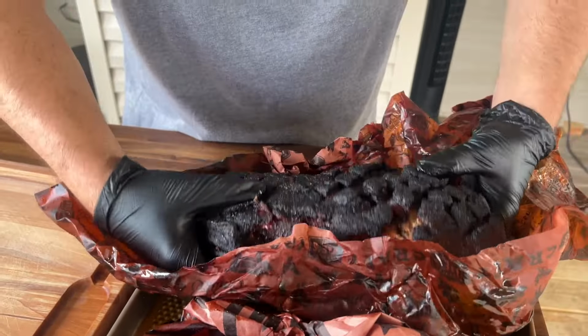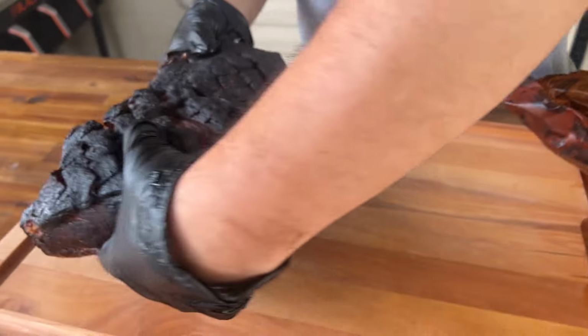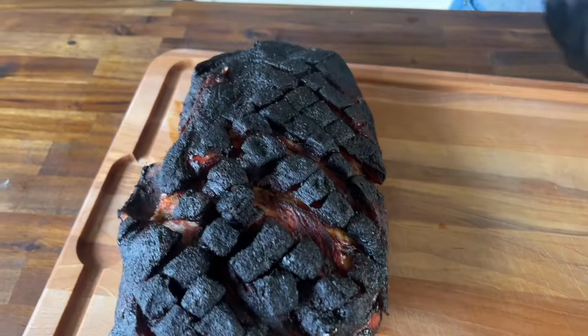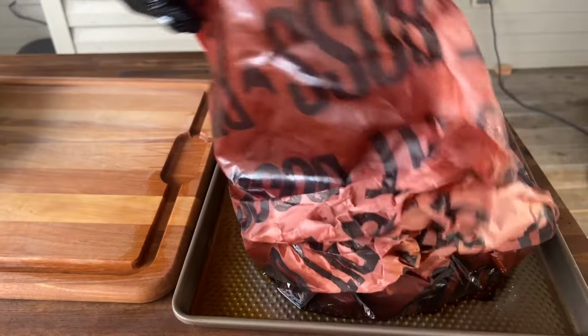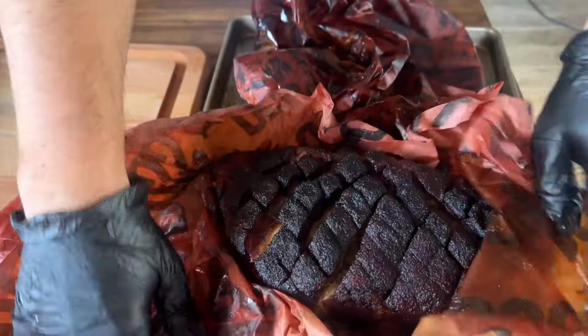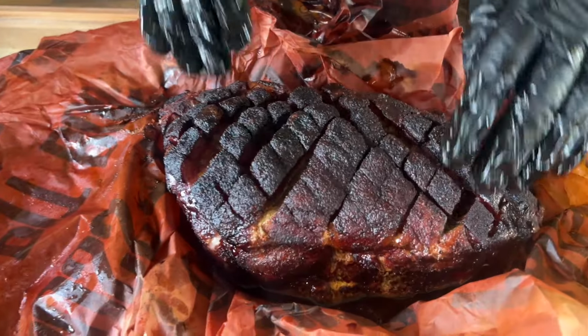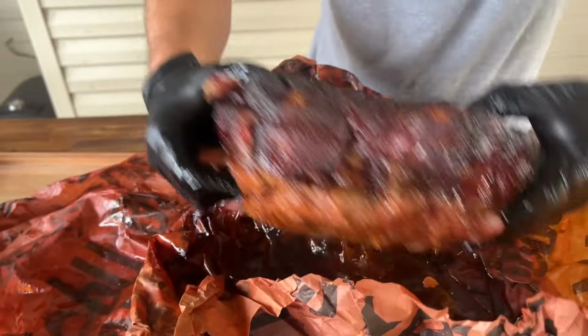Oh geez, you gotta be careful. It's gonna fall apart. That bad boy's so tender. Ooh, look at that bark. Look at that bark. Save that juice in that paper. Don't let that stuff go to waste. Wow. People say pellet smokers can't get bark. Wow. Uh-oh.